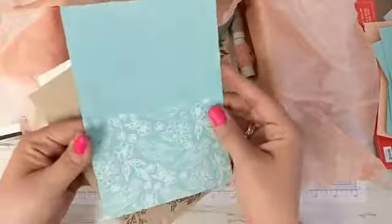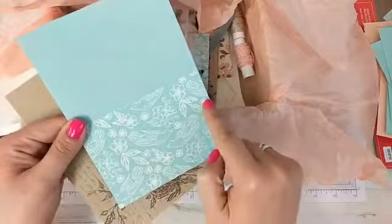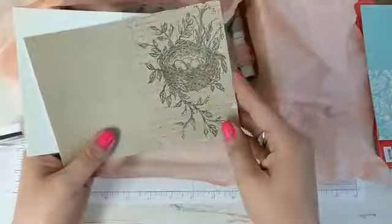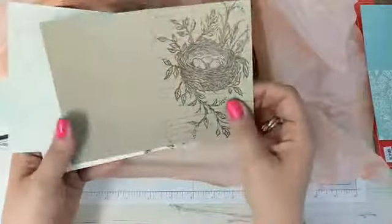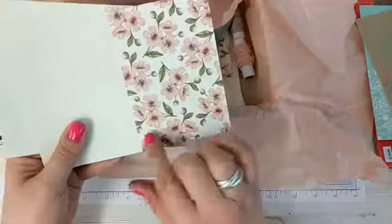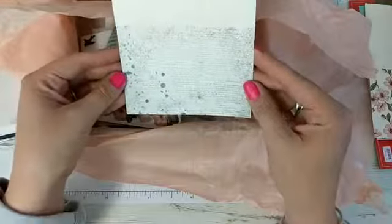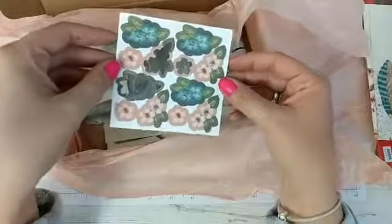Okay. So we have these lovely note cards. They measure 3.5 inches by 5 inches, so the standard note card and envelope size. You've got the blue ones. You've got these lovely crumb cake cards with the basket, the nest in. You have these ones which are a beautiful flower and they match the front. Lovely. And then we have one here which is a bit shabby, grungy like, and that's really nice as well. You have these beautiful press out vellum feathers and some flowers to go with that.